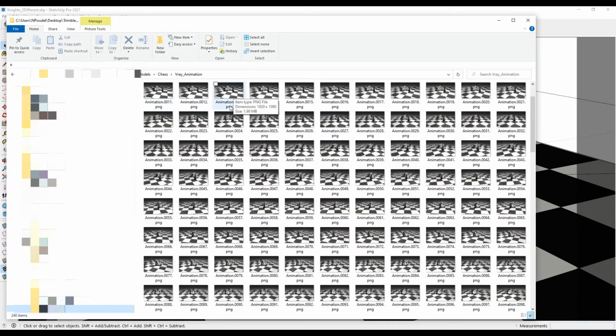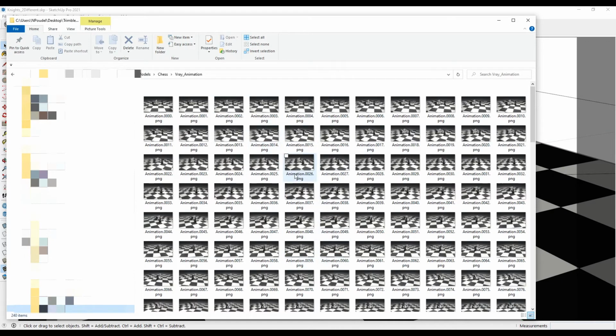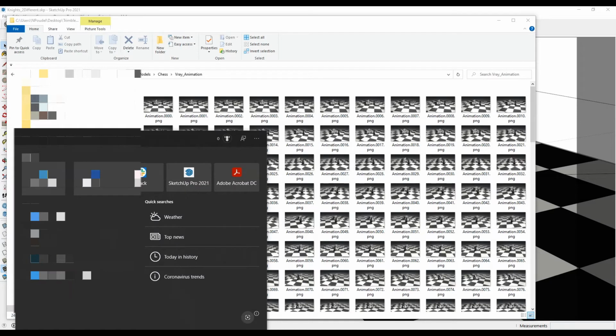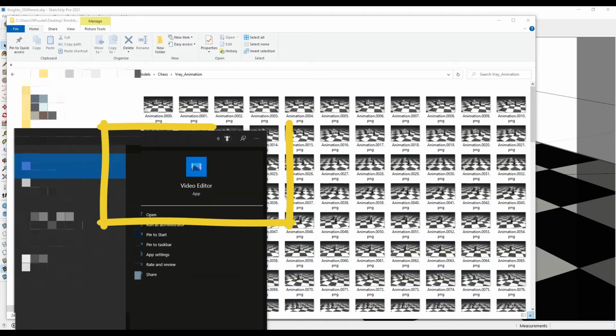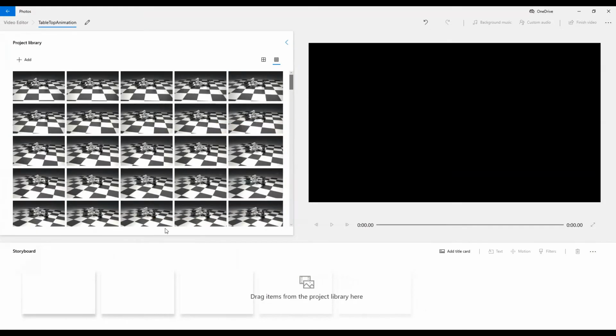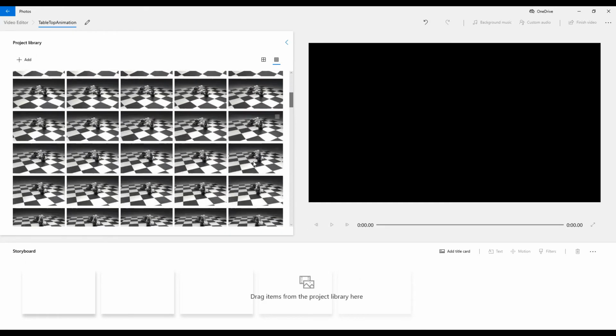But what do you do next? How can you actually compile these images into a video? The way to do that is use Microsoft's video editor, right? So the video editor app is the one that you would use on a Windows machine. You can always use some other image processing software that compiles images into videos, but this one comes installed with Windows, so I typically use this if I want to create any type of video from a sequence of images. So I have it open here. I've created a project called Tabletop Animation and basically added all of the images that were rendered out.